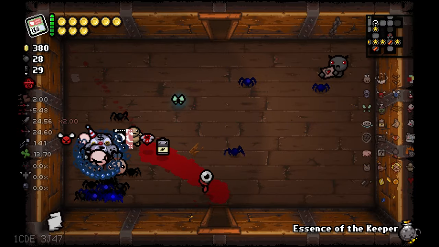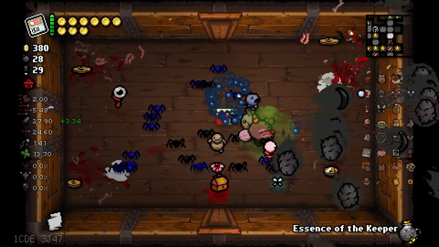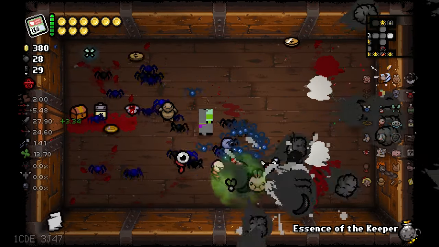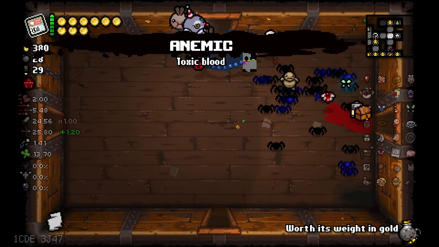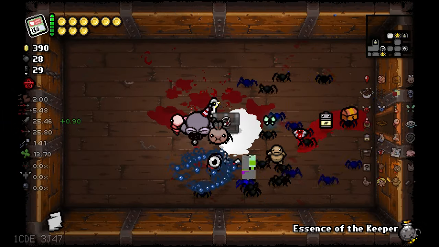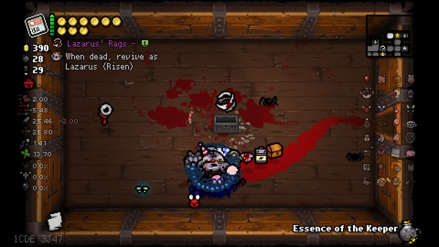Come on. Little chest. Okay, we are getting a lot of items, but not a lot of them are good. I mean, we found Ipecac. A lot of protective items, but I don't need that as well. Okay, it looks like we are getting to the end, sadly. Yeah, this is the last room. Lazarus, okay. I mean, we tried.